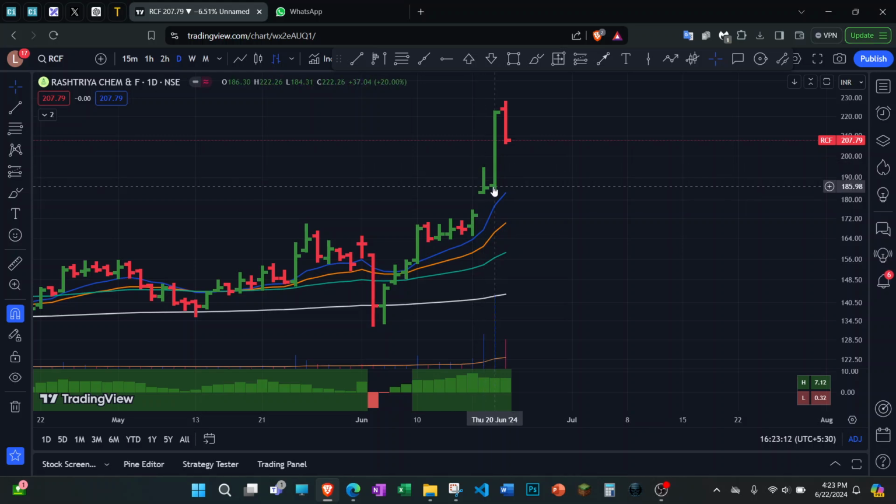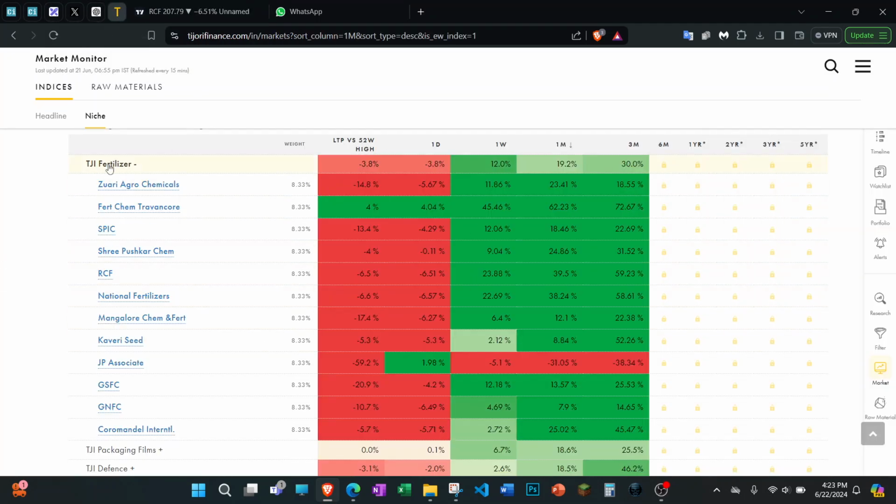But I have a simple rule for gap trades: it doesn't matter how the candle looks. If I'm getting a low risk entry at the gap up, then I would take that and just see how brilliantly it moved the very next day. So this is kind of luck, because although the sector was showing strength, a 20% move in a single day is just pure luck that you have to accept, right?